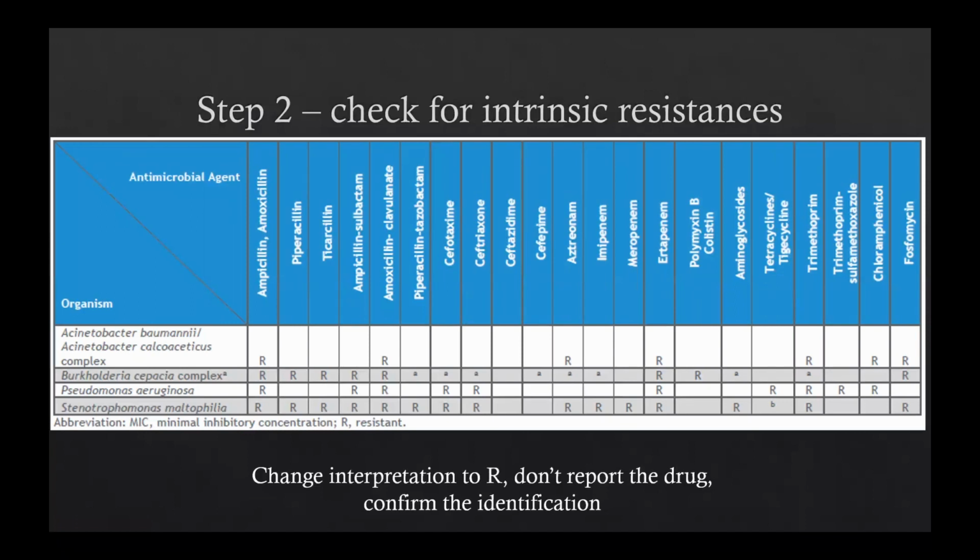And if you have to do something there, make sure you've got the right bug. If you have a bug that you think is Stenotrophomonas and you think it's testing susceptible to the carbapenems and to tobramycin, then maybe it's not Stenotrophomonas maltophilia. So you have to use the susceptibility results to kind of quality control the identification results and vice versa. So check for things that shouldn't be resistant, check for things that shouldn't be susceptible. We have to do that.